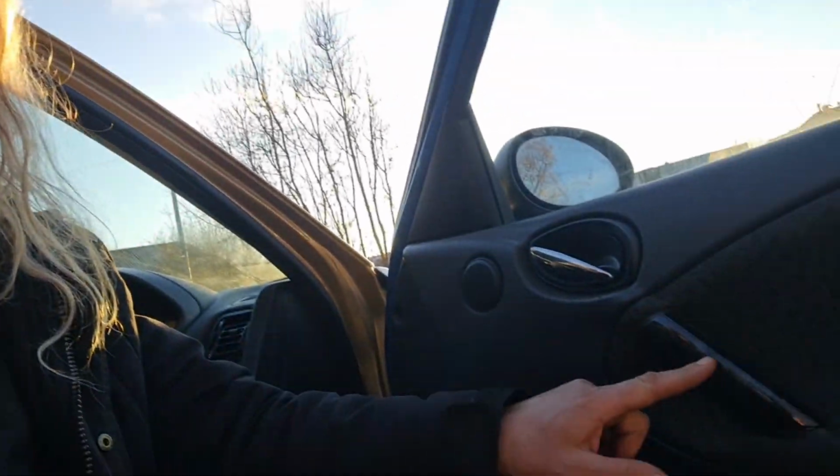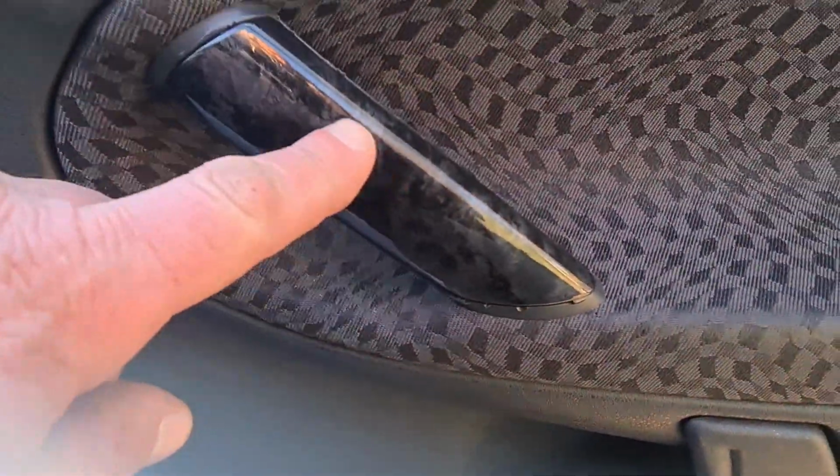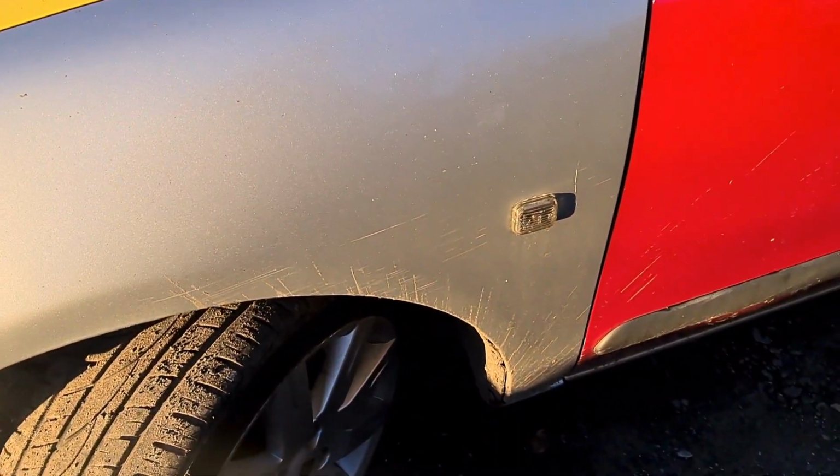This was a 2005 car, and it also had these rather desperate, if slightly classy looking door handles. That was the first upgrade from a newer car. This silver wing that is rust free. Pity it's not scratch free though. Definitely not dirt free at the moment. The changes kept on happening. So long as I had another part that was better than the old part, I would use it.